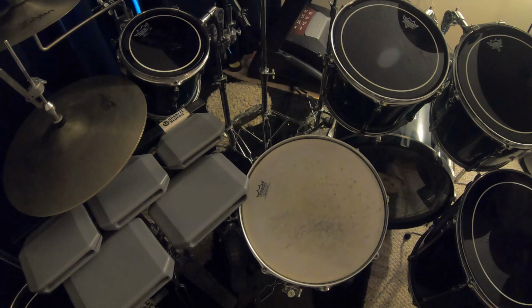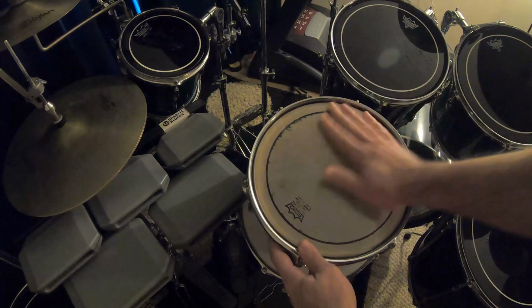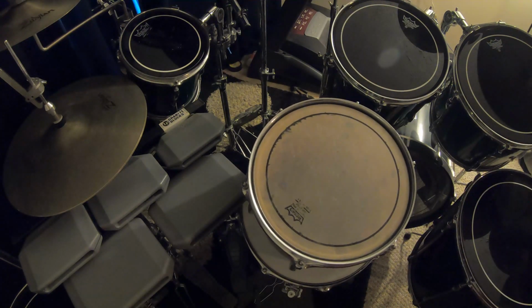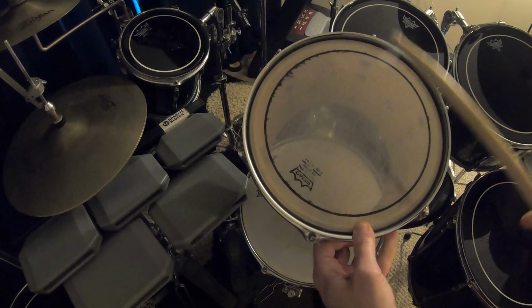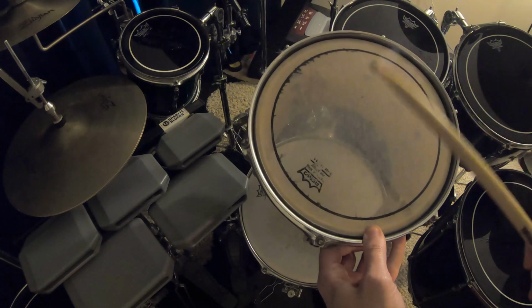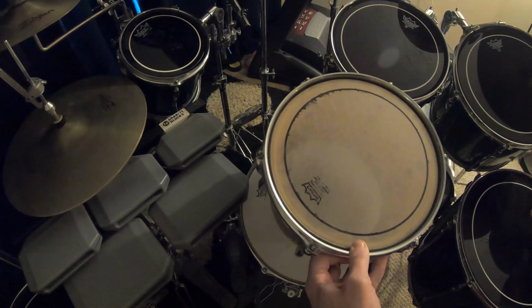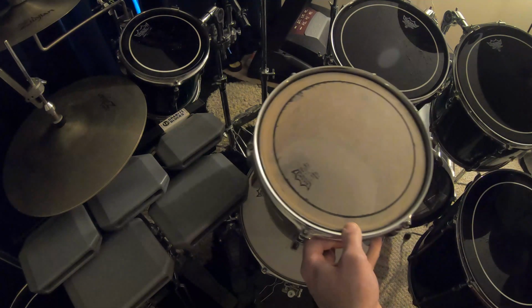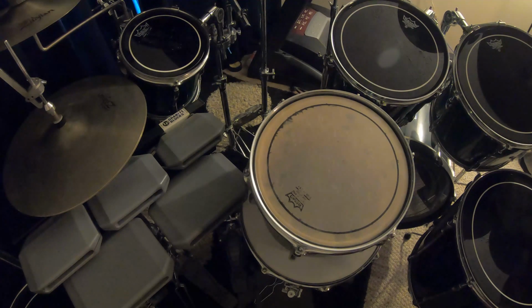Now, the one last thing that I want to do, you guys could kind of hear this before, but I'm going to bring this one back up here, and need to dust it, I guess, and go ahead and hit this one without the other head on and see how it sounds. You'll notice it's a pretty short sound. It doesn't echo, it doesn't reverberate like it does with both heads on. So it's a very, very different sound.